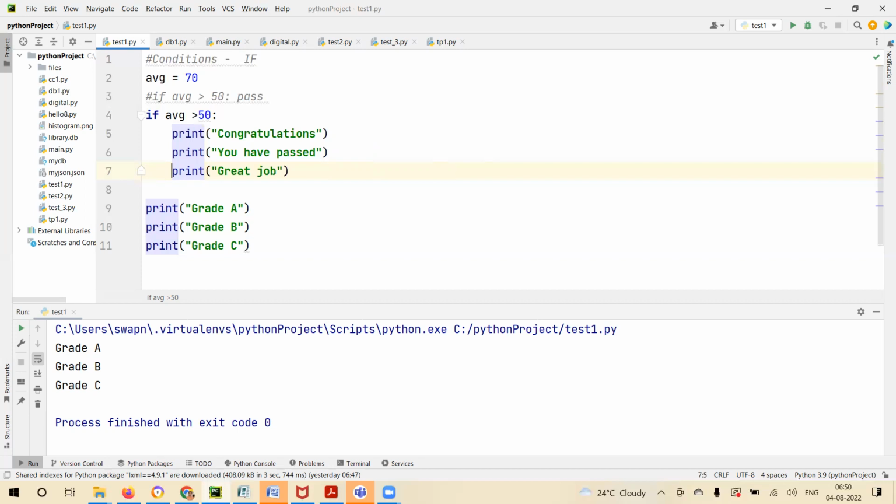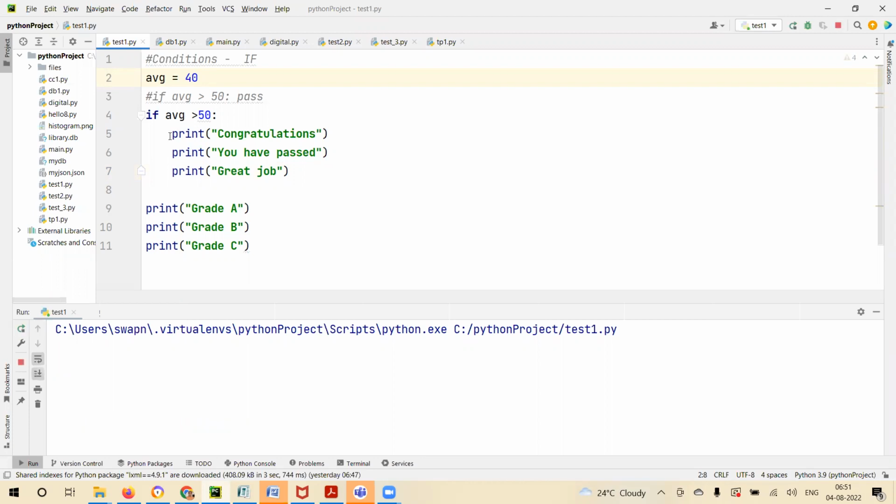Now, this is for one condition. Let me show you first. If I make it 40 here, now the condition is false here, all right? So these things should not be printed now.